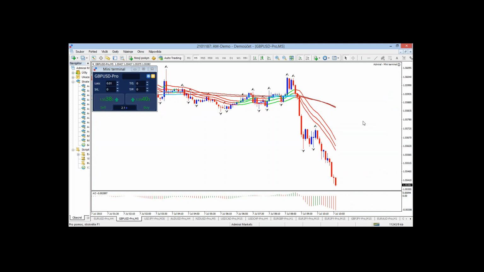And looking at any oscillator here, it would be showing heavily oversold. Now, of course, oscillators don't mean everything when the trend is strong, but typically at the beginning of London, this should be it, but there's something driving it that is quite forceful. I don't know why, if there's any news. 30 minutes from now, there is a pound news. So I'm not sure why the market would be moving that much close to the event, but I don't know.